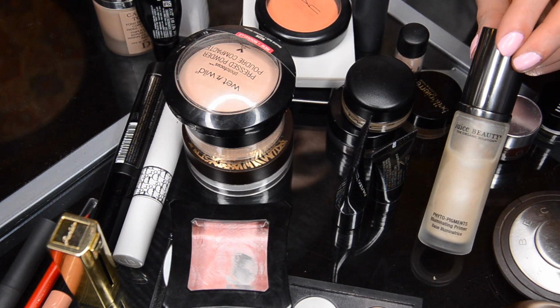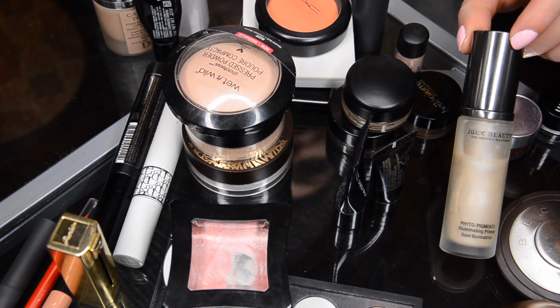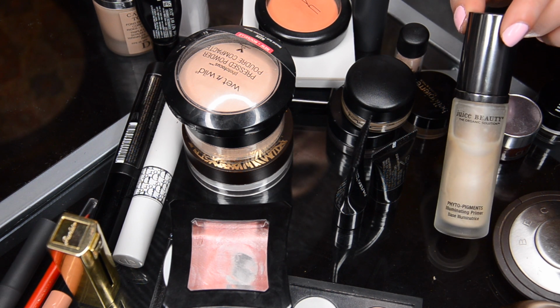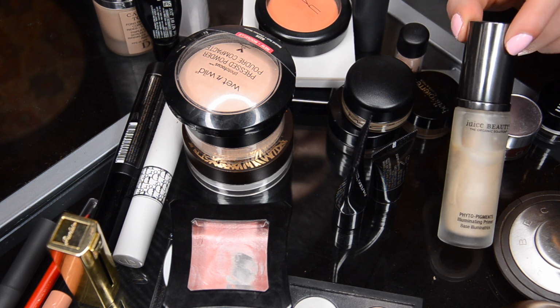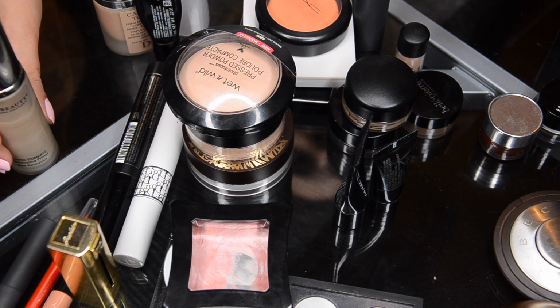First and foremost, Juice Beauty Pigments Illuminating Primer. I love this thing. This looks great on my dry skin. It's quite illuminating and has a very green, clean ingredient deck. Very impressed with it. So this one is going to stay. Here's going to be our stay pile, by the way.